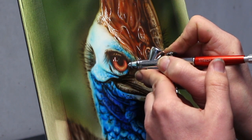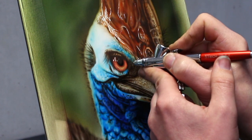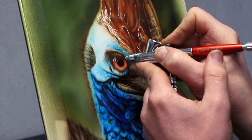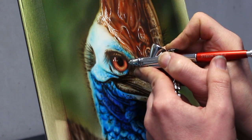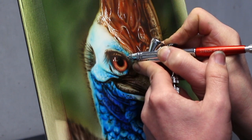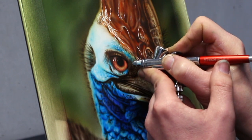So now we're just going to work on that eye. Nice and close, just to get this pupil darker. Trying to stay away from some of those highlights unless they need to be in shadow. So I may dust over some of them now if that's necessary. If not, then they'll remain as bright as they are.